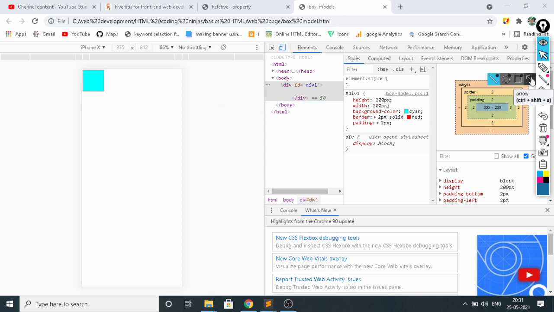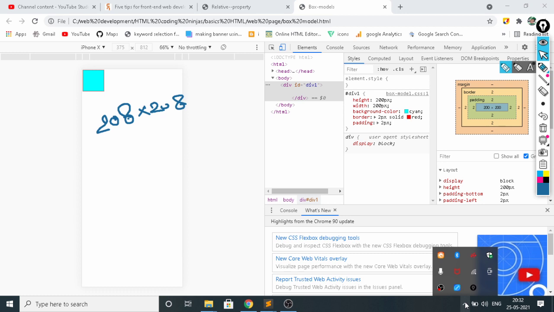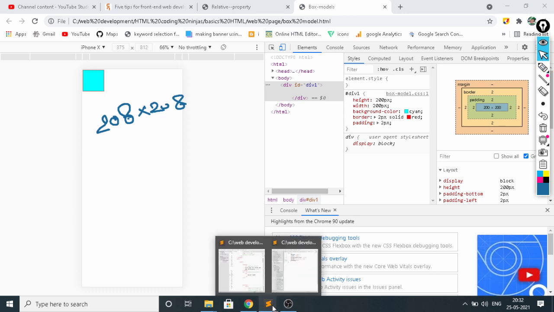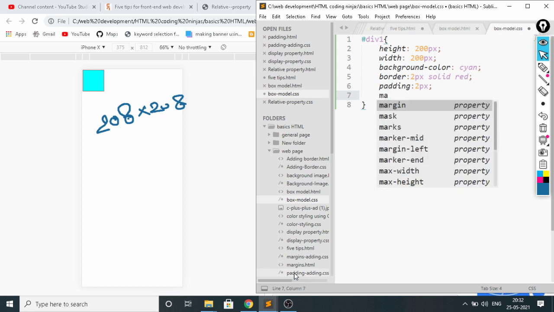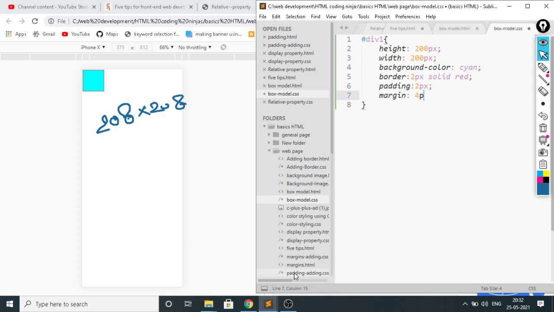Currently the size is 208 cross 208. Let's add margin as 4px.